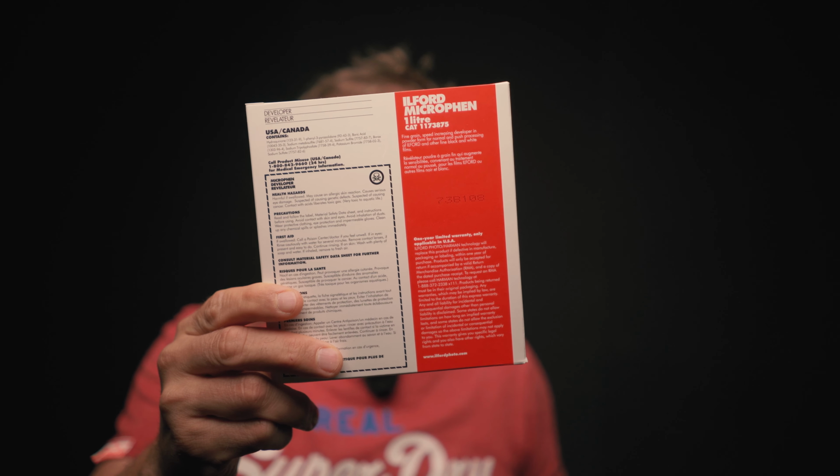Okay guys, you've seen the photos and you now might ask yourself which developer I used and which kind of settings. During the whole show I stayed at 1/60th of a second. I would have loved to bump the shutter speed up to maybe 1/125th or 1/250th, but it's just too dark, there's no way. My aperture was wide open the whole time, and the developer I used was Ilford Microphen. What I like about the developer is the grain doesn't get too crazy when you push the film. That is pretty good.